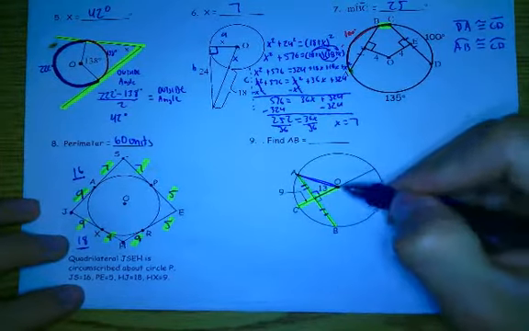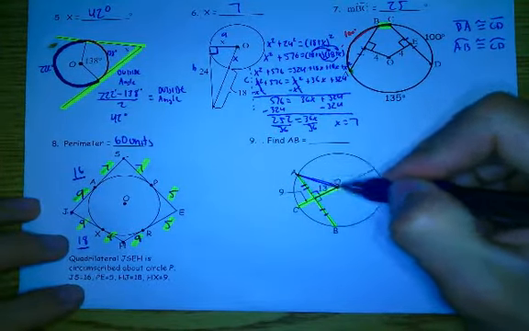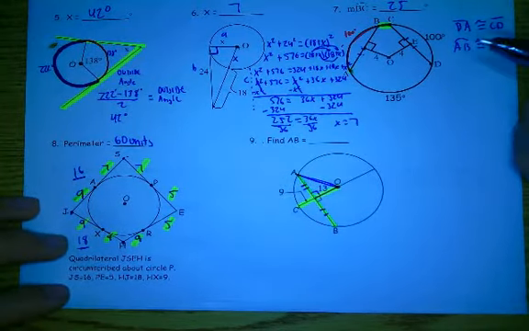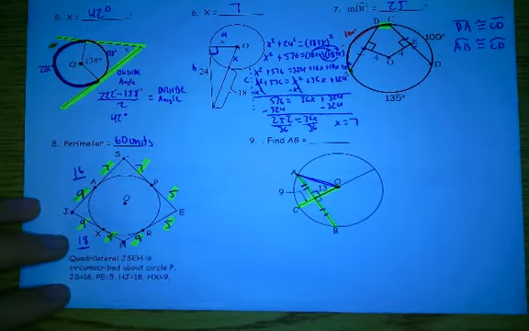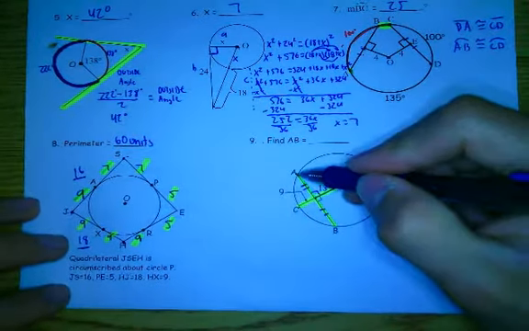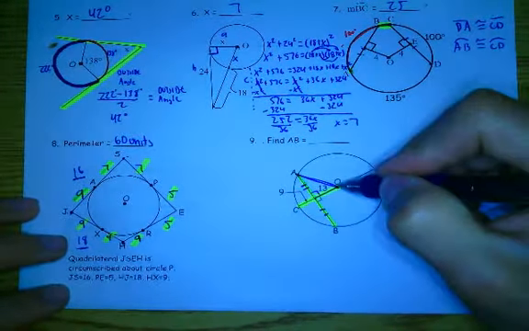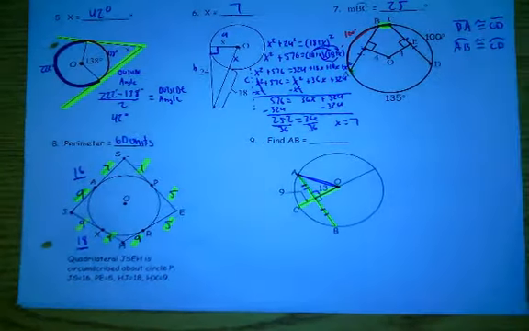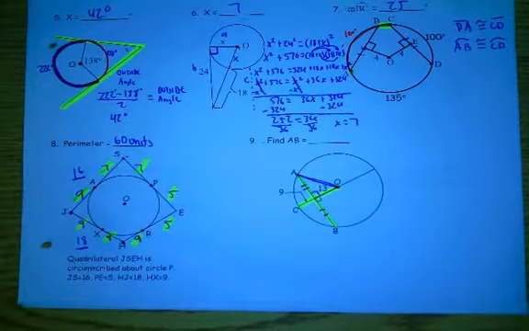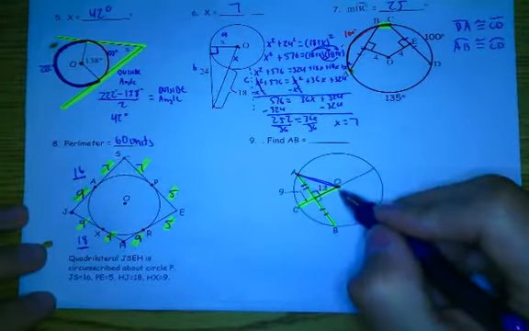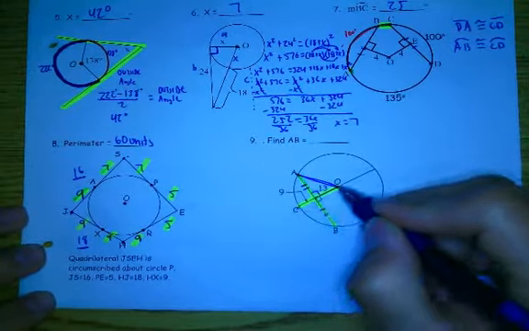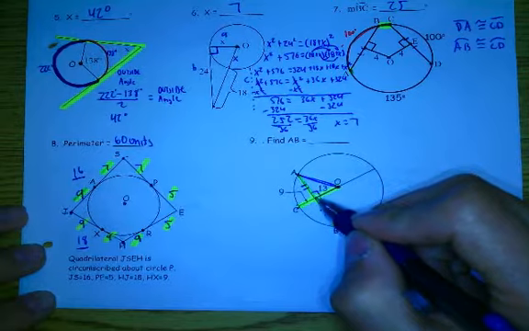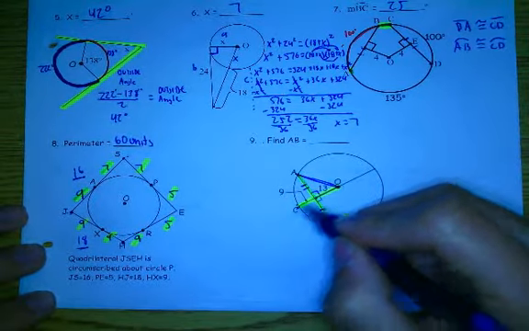Well, in reality, there is. And all you have to do is ask yourself, well, from O to A, that's a radius. Do you agree? Because you're coming from the center and you're going out to the edge of the circle. Now, is there any other place where you see a radius? Well, you do have another one. It's from O to C. From O to C, it's a radius as well. Well, how is that going to help you? Well, you know that from here to here is 13, and from here to here is 9. So how much is the total radius? Well, 13 plus 9 will give you 22. It means that your radius is 22, which means that AO is 22.